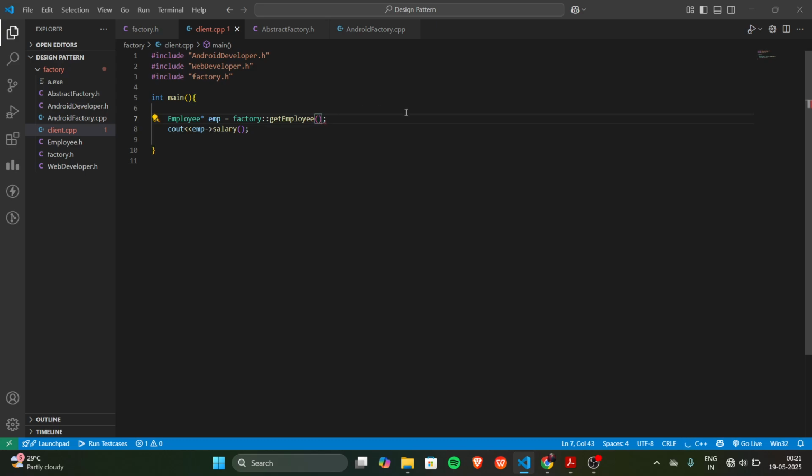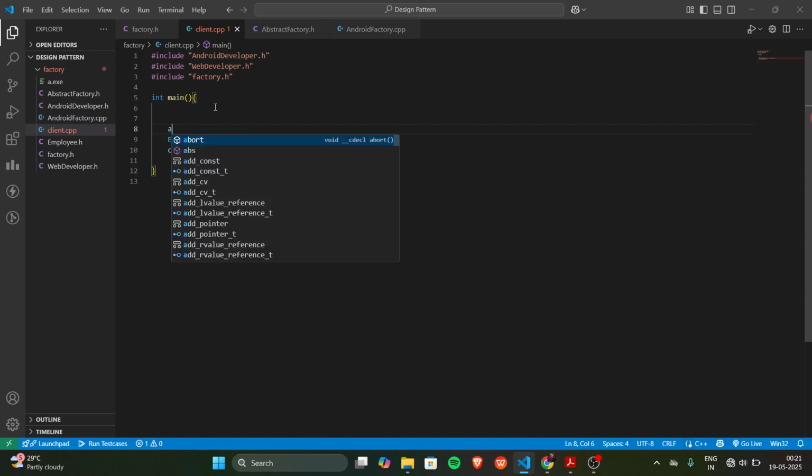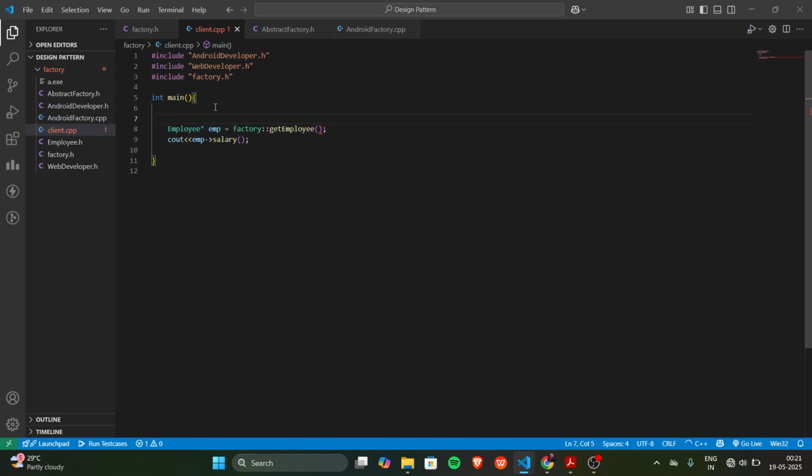Instead, I need to pass an abstract factory object, a pointer basically. So I have to first include AbstractFactory.